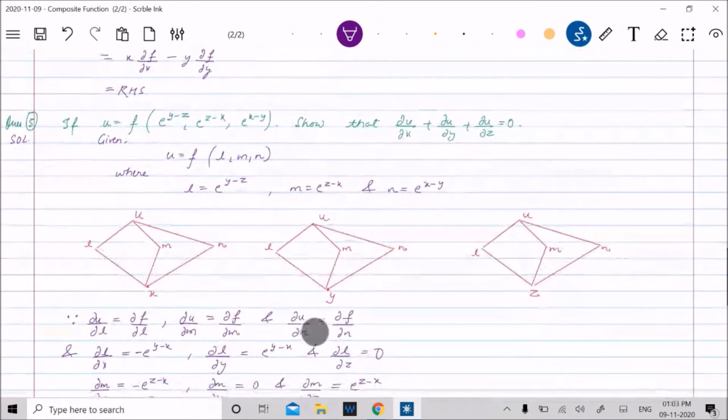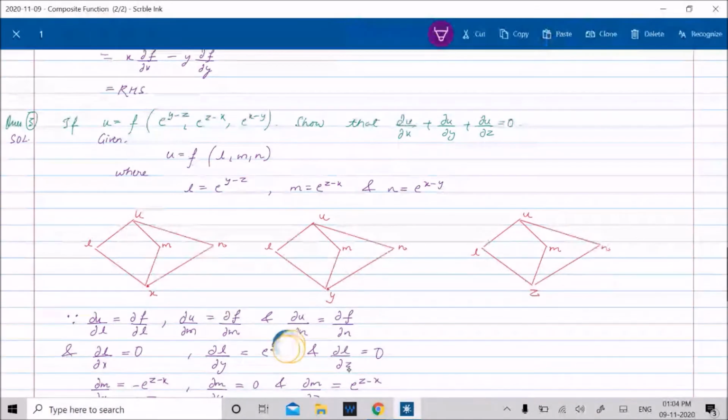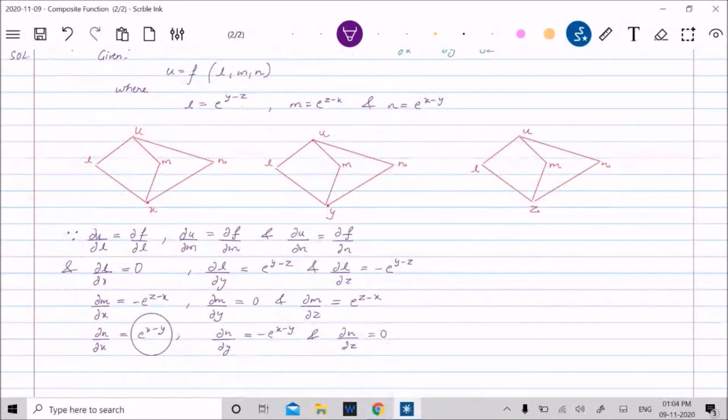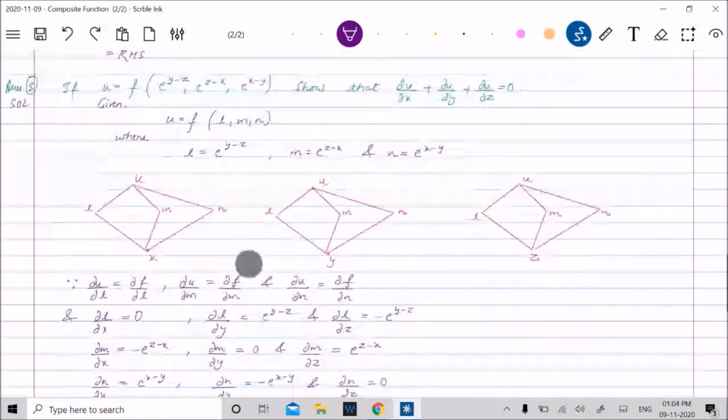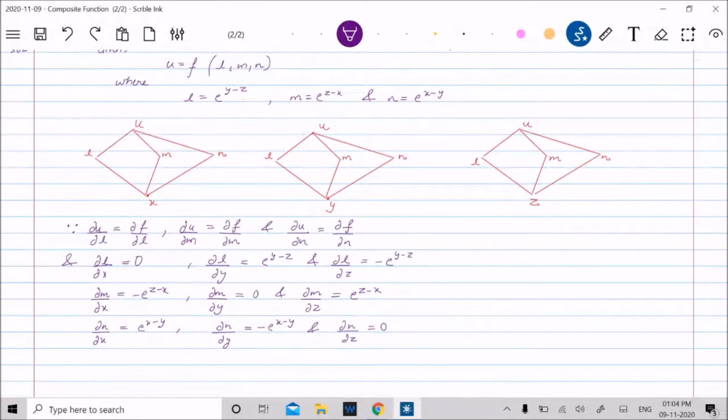See, del L by del X should be 0. Then del L by del Y will be e to the power y minus Z. Del L by del Z will be minus of e to the power y minus Z. Now it's correct. Okay, 0 is appearing at the independent positions, right? You see that 0 is appearing in the diagonal position if you took this whole procedure as a matrix. Okay, fine. Now I will find del U by del X, and please use tree number 1 to find del U by del X. Who will be joining us to help write this? Hadith Sheikh, the CR of FSC branch. Please tell me del U by del X using the first picture.